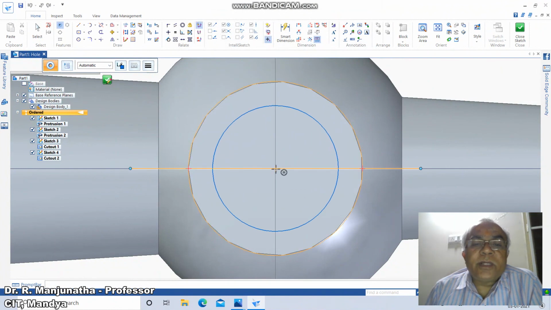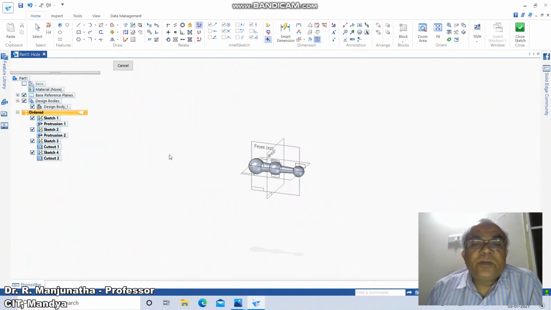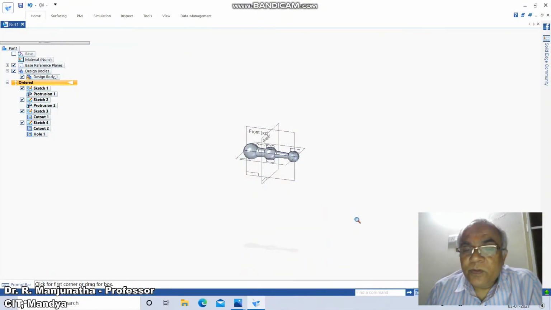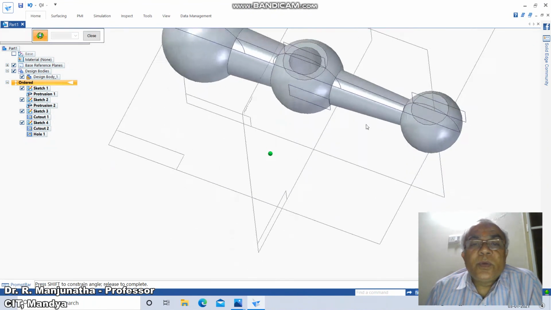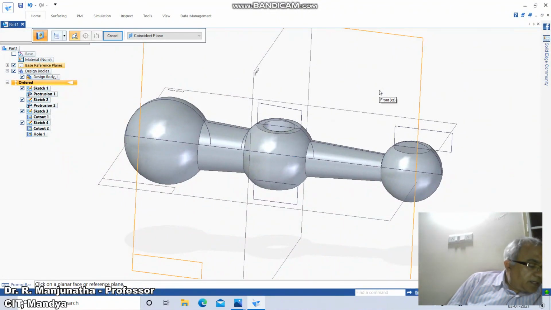So now we're going to get it on the center of this, and then close sketch. So there will be a hole inside. So now we will make it finish. So once you do that, we have the zoom area, and then when you rotate, we can see that there is a hole through and through. Again, there is a hole of the radius 1.5 to a depth of 12 mm.